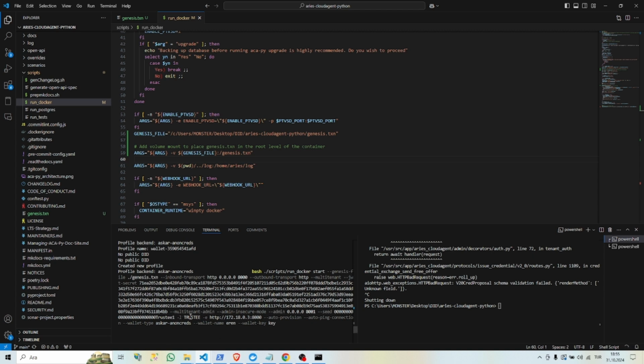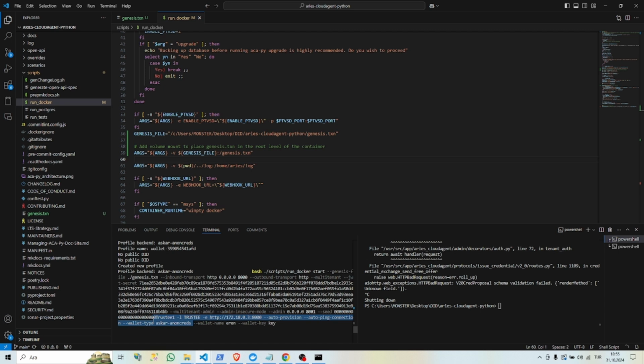So label, trustee, endpoint. Now this part is important. This is my Docker network's IP address with a tree. Why is there a tree? Because when I run this container, it's going to be at this place. Auto provision, auto pin connection, wallet type askar-anoncreds.